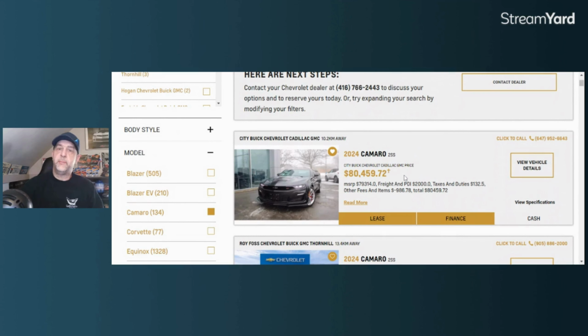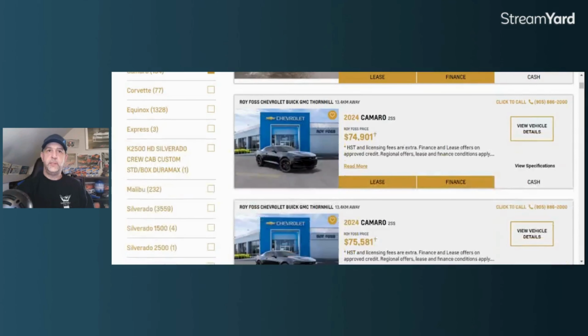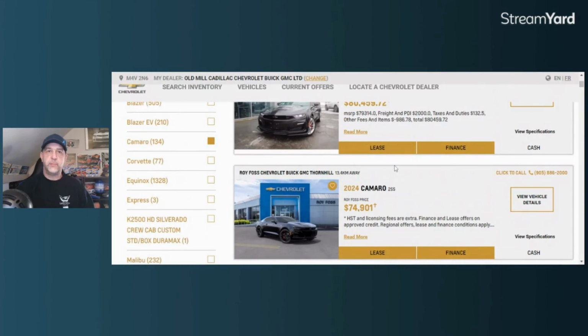We did a lot of digging prior to me hitting the record button on this, and so far we couldn't find any ZL1s here in Canada, as you guys in the US call them, which is not really a big surprise. There was only 50 of them made for Canada, and I couldn't find any on a build and price. I did, however, go looking for some Panther 2SSs, and we did find one so far, and we'll quickly scroll down and come back to this Panther edition.